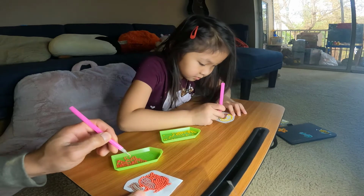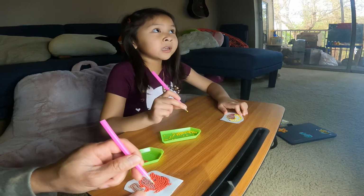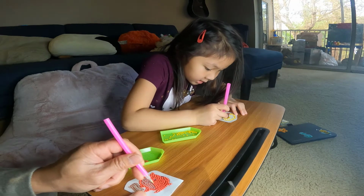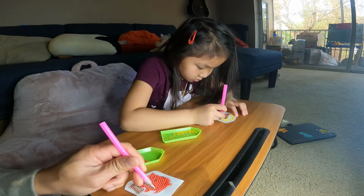And if the person likes your bead art, because this is your hobby, right? Then if they like it and say thank you, you say, you're welcome.